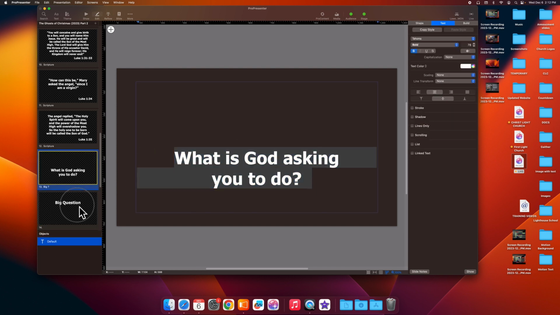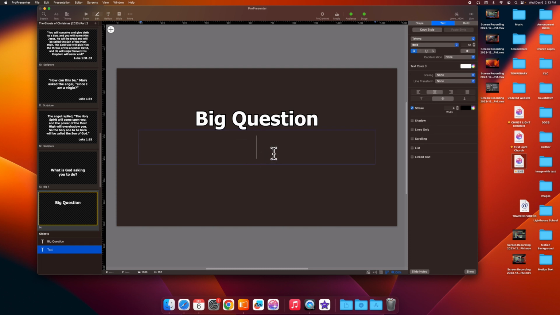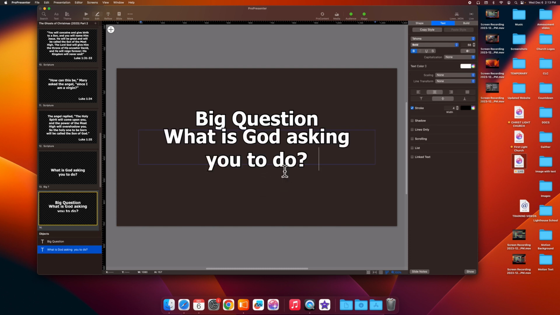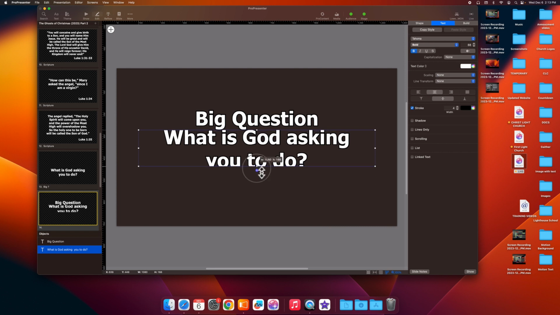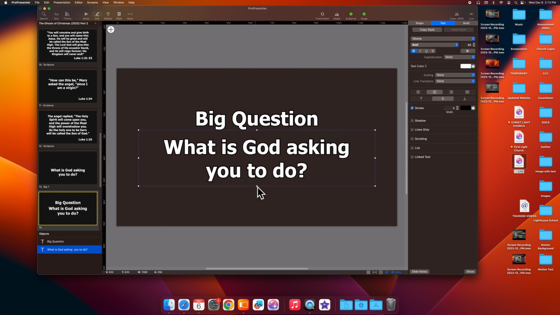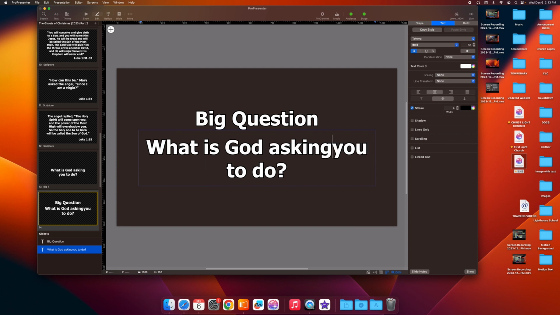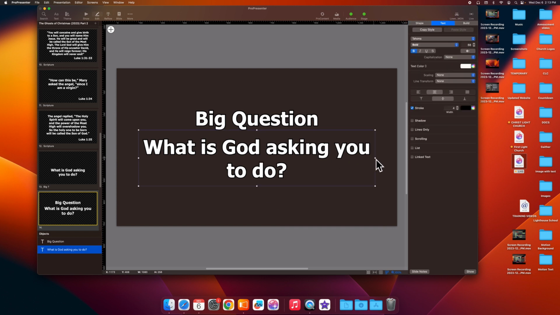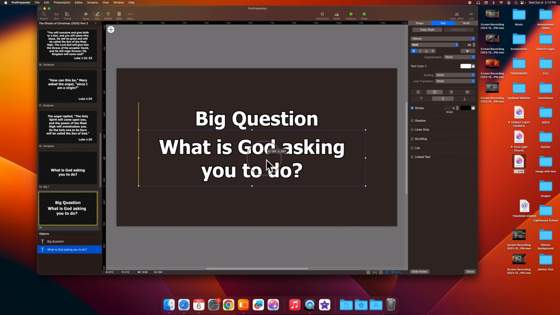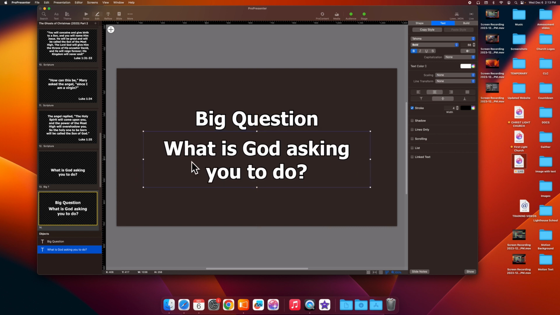Command C will copy. Click on that, click in the box, right click, paste and match style. Again, it's not fitting, but we can drag that, make it a little bit bigger. And then while we're here, we make sure there's no extra enter keys pressed. If we want to retain that, you just, there we go.